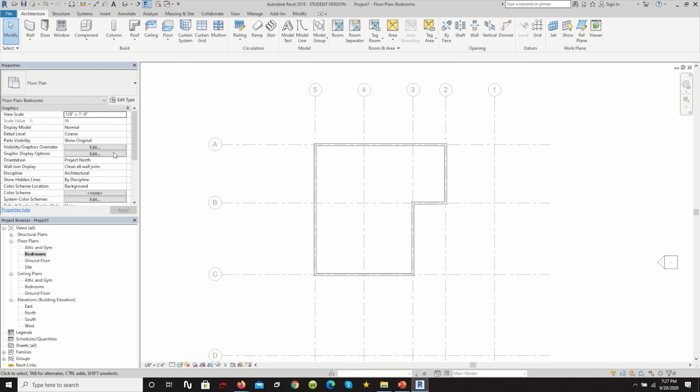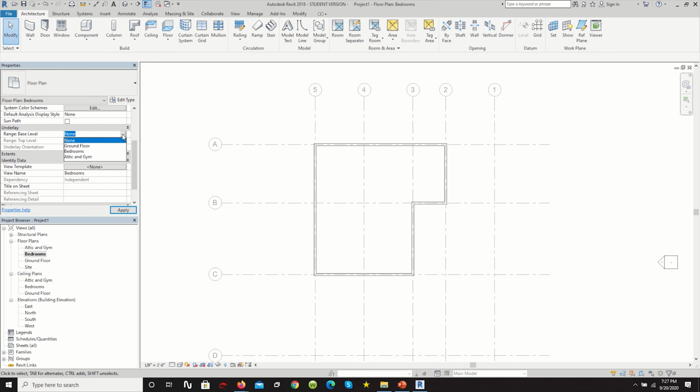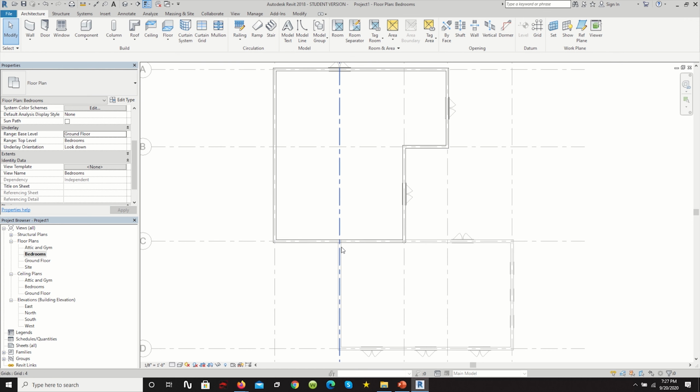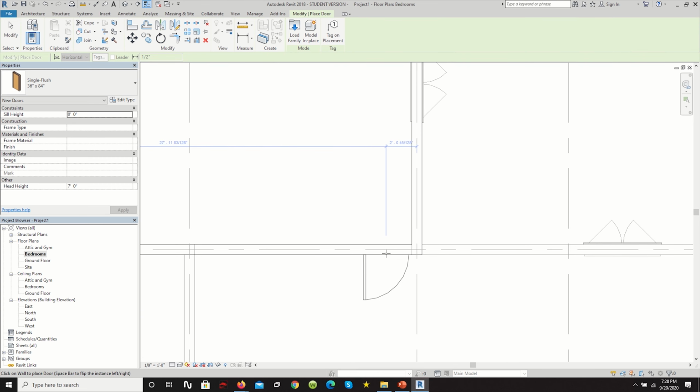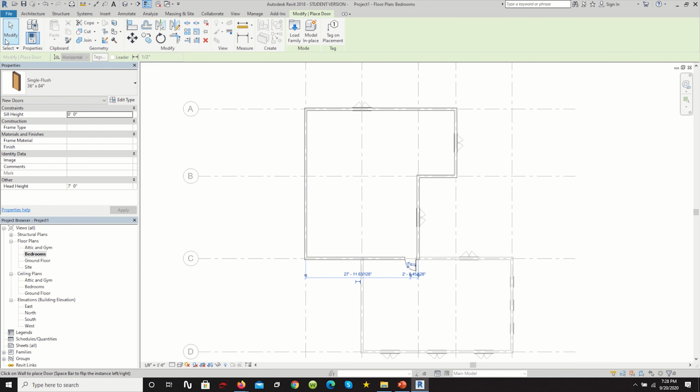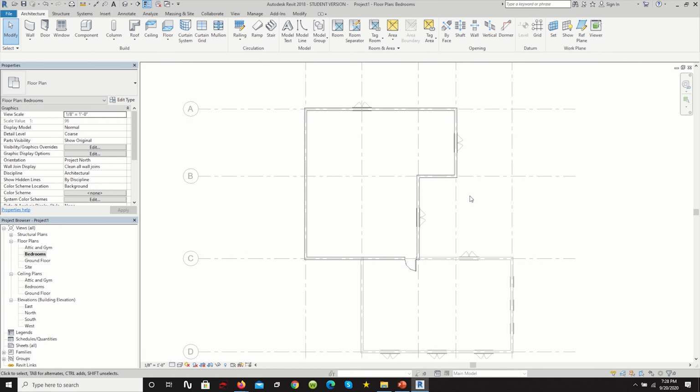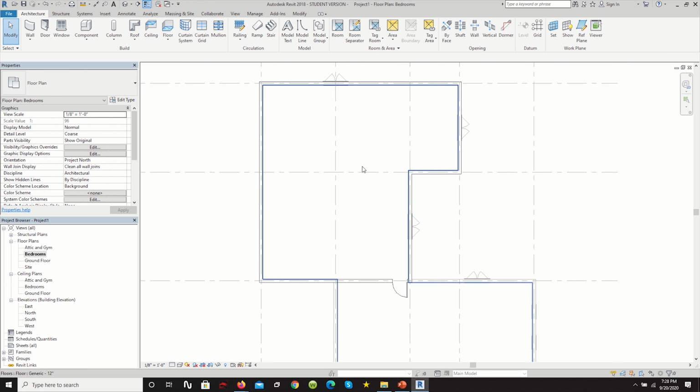So the first thing I'm actually going to do in this view is go here, go to the range. I do want to see the ground floor. And the reason why I want to see the ground floor is because I want to make this deck a patio. So let's start with all of our doors, and we're going to add a door here to this corner, and we're just going to flip it. We want it to flip outwards into this patio. So we have our door here, and here ideally is where we're going to have our staircase.